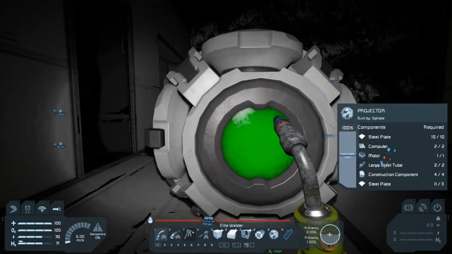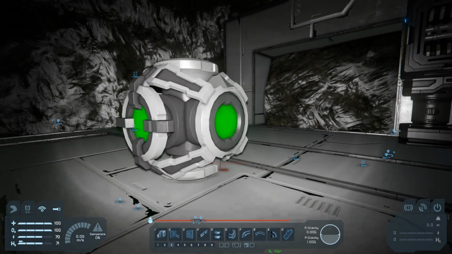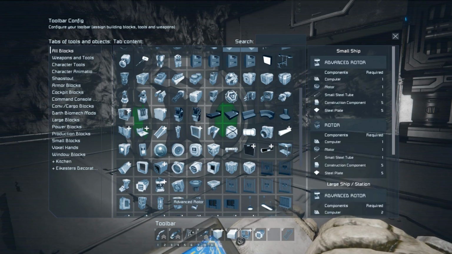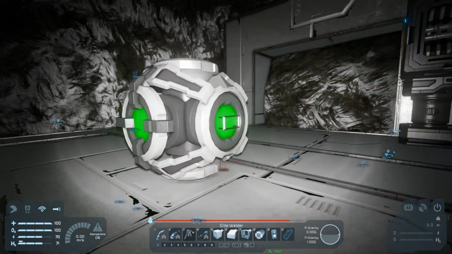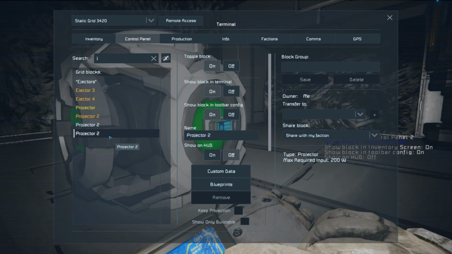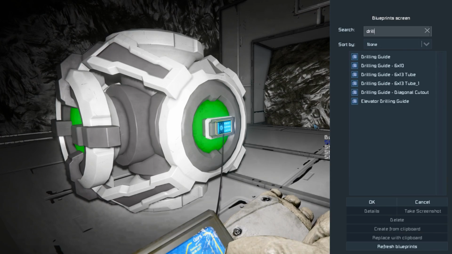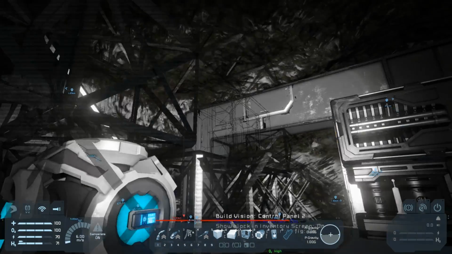Okay, projector's on. Let's put another keypad on it so we can access it easily. Of course, I keep replacing the keypad on my hotbar. So we'll put another keypad on there. Then we should be able to access this projector. It should be this one. And drilling, elevator drilling guide. Okay.